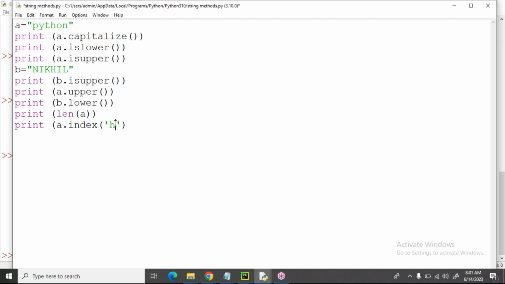I am going to get the index of H, that is, at which index H is. It is at 0, 1, 2, 3. So the answer is going to be 3. Clear, right? So it is at the third index.